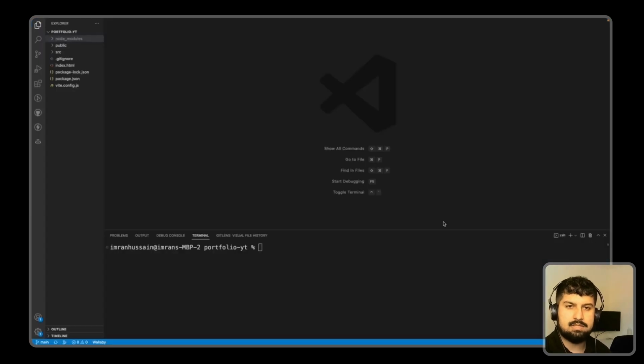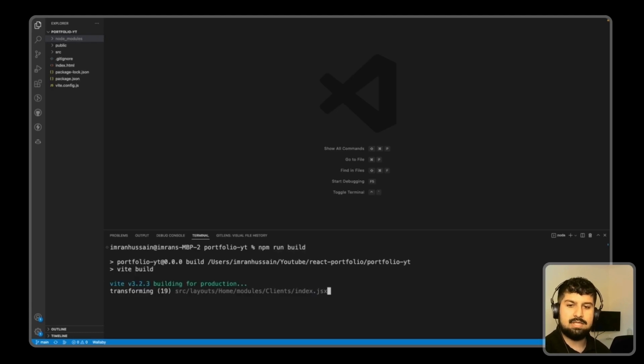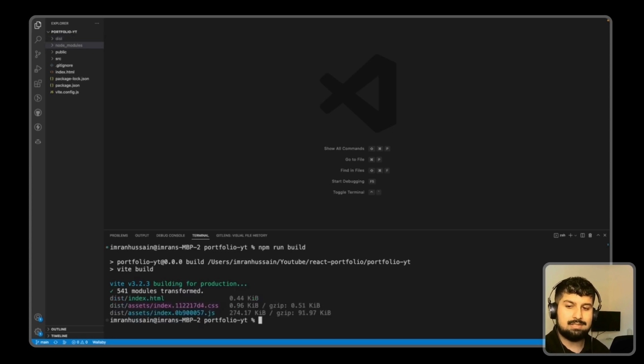Okay, so the easiest way to deploy your application is quite simple. Everything is complete in our GitHub now. So we have that uploaded to GitHub. What we now want to do is create a build folder. The easiest way to do that is in our terminal, npm run build, and then this will strip off all the excess weight of the application and create a lightweight bundle. So as you can see here, we have an index.html file, a CSS and JS file in here. So now this dist folder is ready to be uploaded to the web.